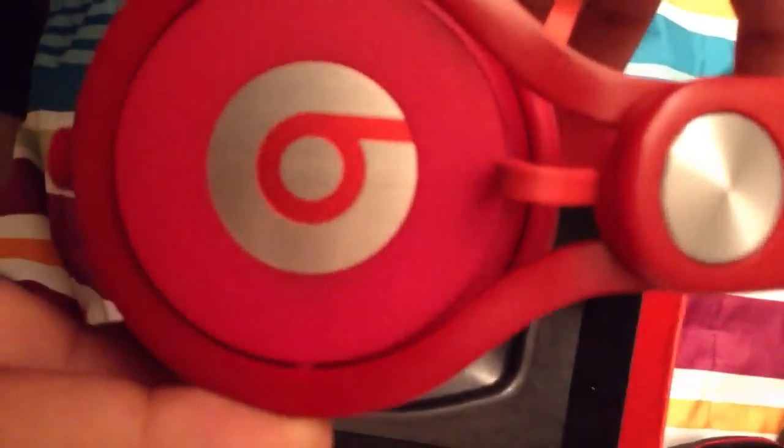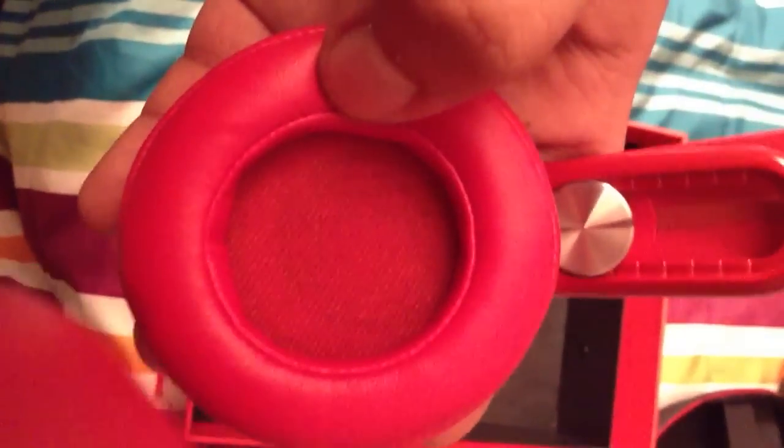So let me give you guys a look. There's that famous Beats logo right there. Nice cushion on the ear cups. Let me get you guys a nice look inside there, what we're looking at. Overall, really nice headphones. You guys want to see some tests? I think I can do a quick one right now.